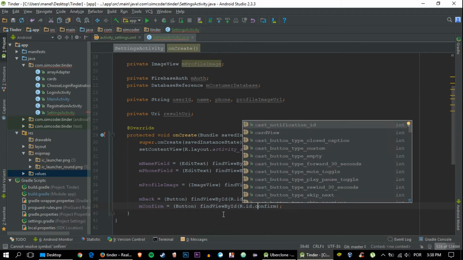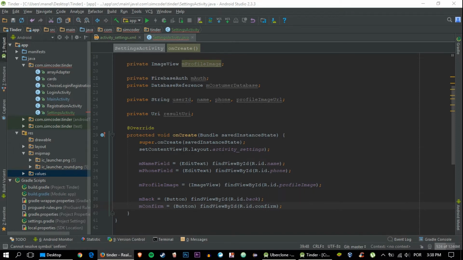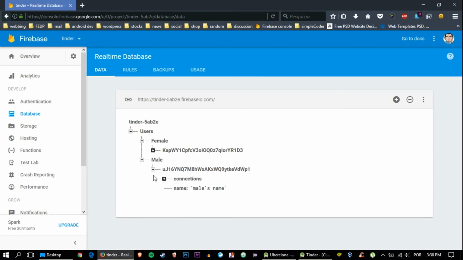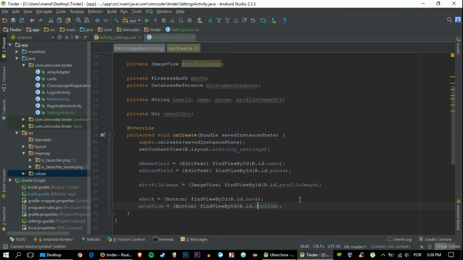Okay, so now we are going to get the database reference for the user child. So in this case, for this male user, it is UJ16 whatever. You are going to get the reference for it, and to do that we first need to get the user ID.